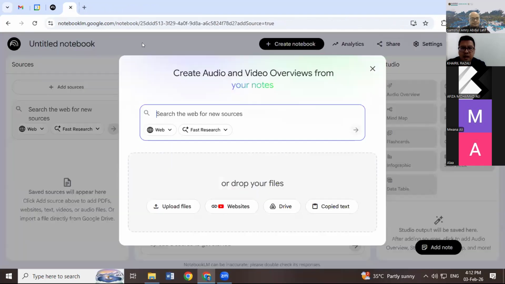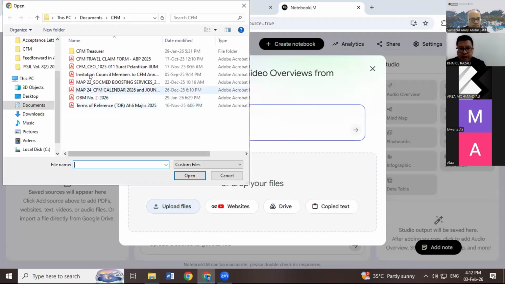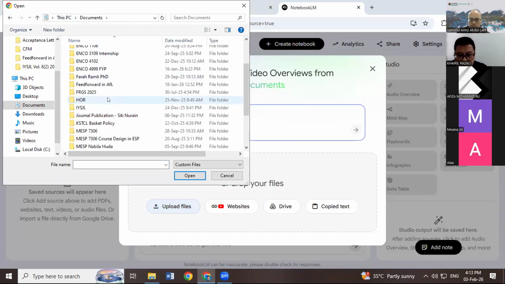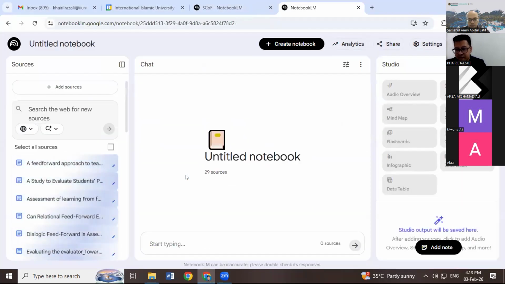Sorry. So, another thing about Notebook LM. I'm sure maybe you have come across Chat PDF. You have ChatGPT, and then there's Chat PDF. In Chat PDF, you can upload one PDF only, and then you can ask questions based on that PDF. For Notebook LM, you can upload up to 50 PDFs, 50 papers. You look up 50 papers and then you can upload them here. So just now I have uploaded the papers.